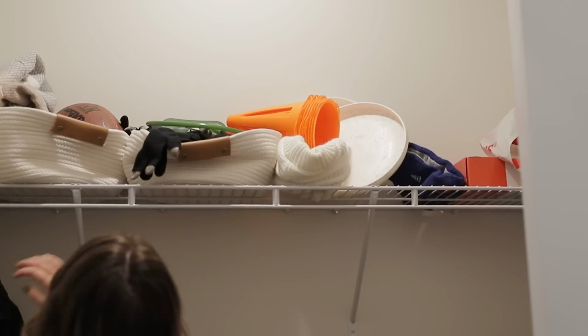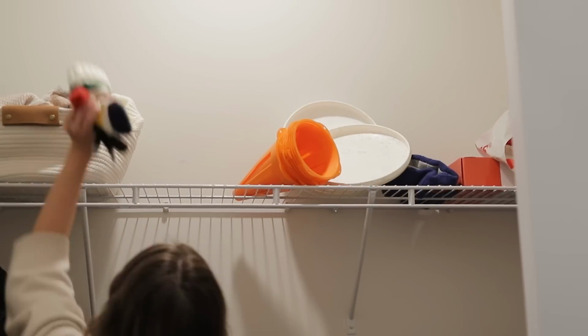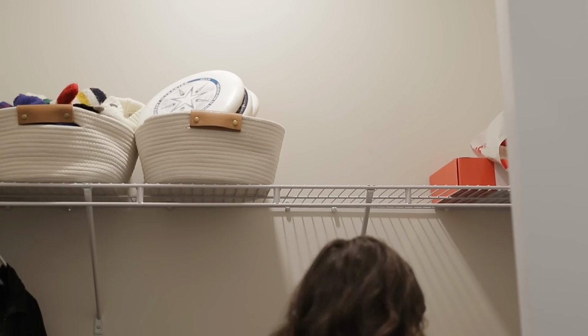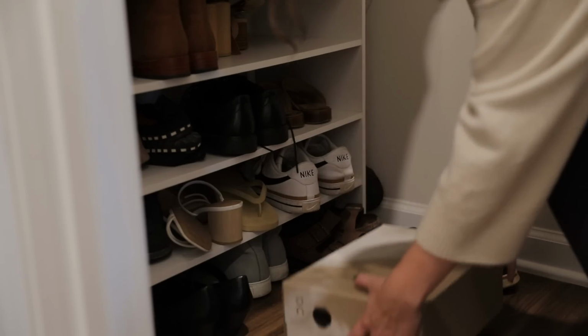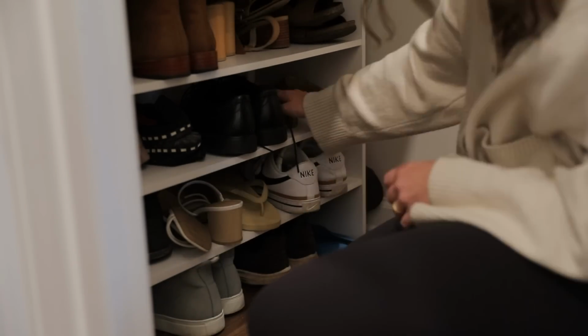Then in the closet, one of our biggest needs is really just to straighten, to tidy up, and to organize the top shelf in the closet. So I just spent a minute doing that before moving on to decluttering. And I just found a few items in here to declutter. There's an empty box, a pair of shoes, and some returns that I really needed to bring in before the return deadline. Okay, and that leaves us with just one room left.